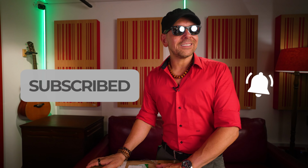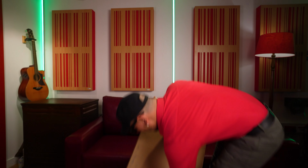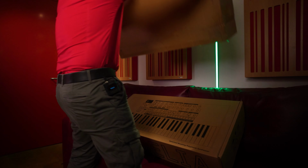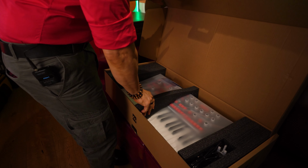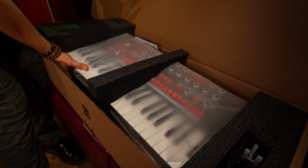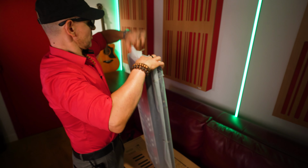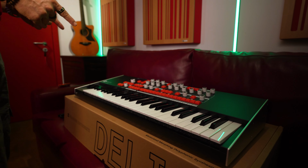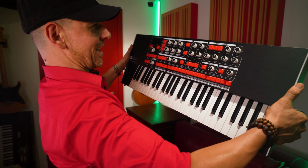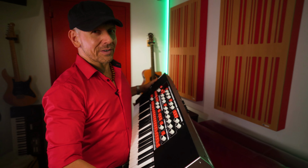Let's go. What? Why? Oh, look at those red knobs. Are they even redder than Nina? Those buttons are really red. This is beautiful. Look at it. I think we need a beauty shot.